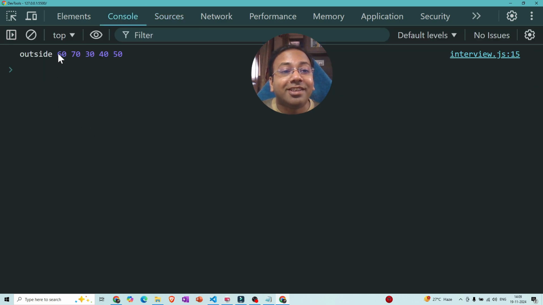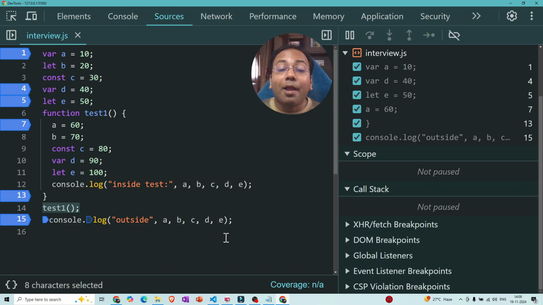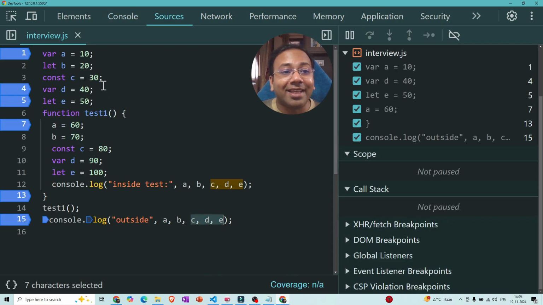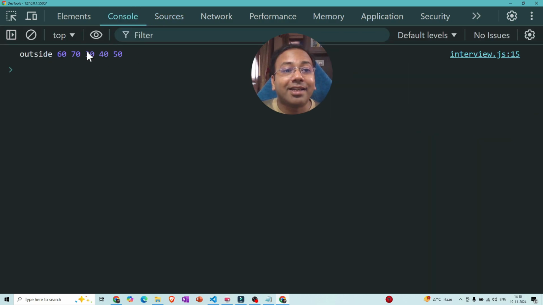You can see 60, 70, 30, 40, 50, because A and B have been changed as part of your test1 function execution. Because of that, it's showing 60, 70 as the value. Then C, D and E. C is 30, which is a block scope value, so you can see it's showing 30.